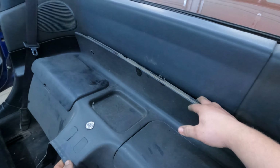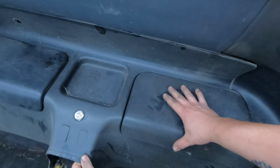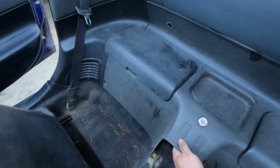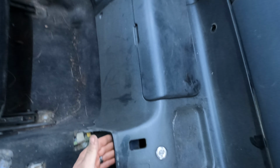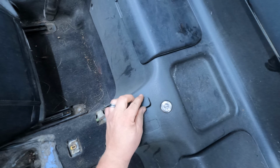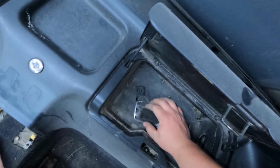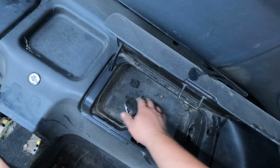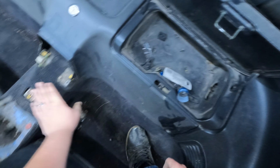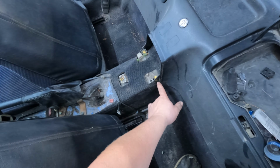This thing just kind of slides down here somehow. And inside these cubbies, there are screw holes. There's two on each side. And you also have a screw here. And the center console, it screws into this.